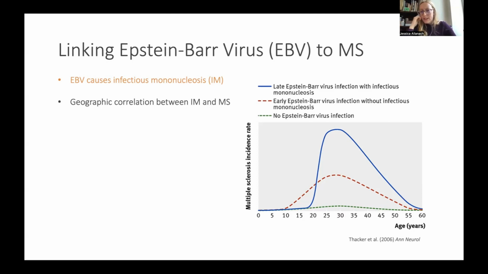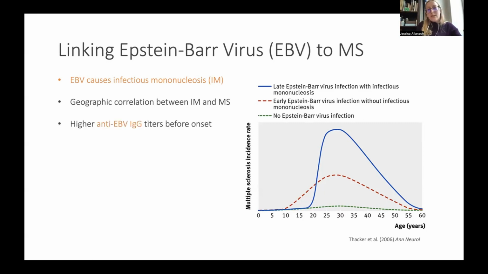And on the right here is actually an earlier study from the Ascherio group at Harvard, where they show that if you've had mono before, you're at a higher risk for developing MS. Whereas if you asymptomatically acquire EBV, you're at a moderate risk. And if you've never had EBV, it's very unlikely that you'll have MS. So it's not only just that you have the virus, but that you've had an immune response to the virus that dictates your risk for MS.